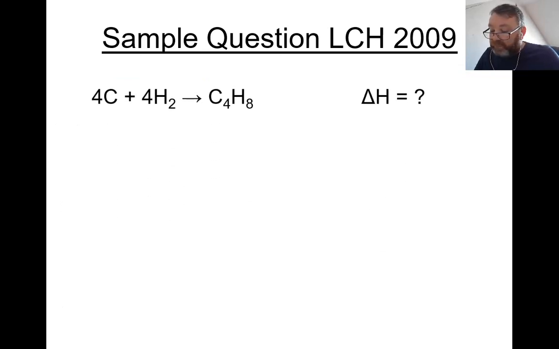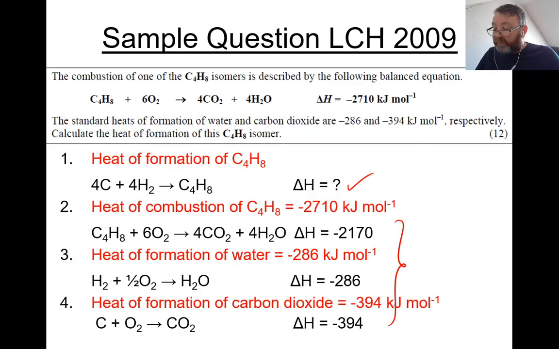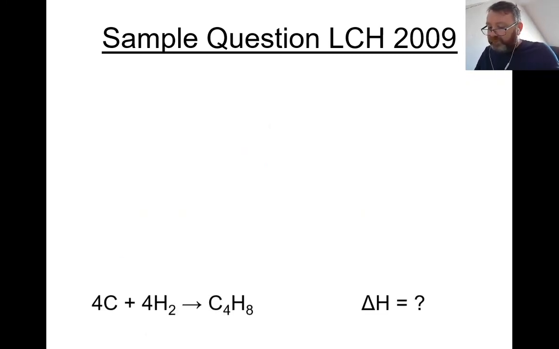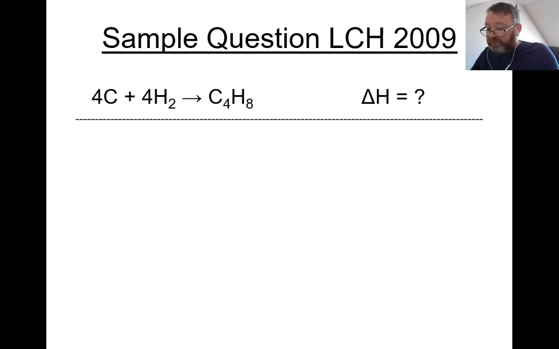Okay. Did we do that already? C4. Oh, we didn't. Okay, we do that in a second. All right, so that's what we do. In terms of this thing, we write these out, as I went through a few minutes ago. We write out C4. Is that the one there? Let me just check. It is. Yeah, we're going to do it here. So C4H8, there it is. That's what we want to calculate.